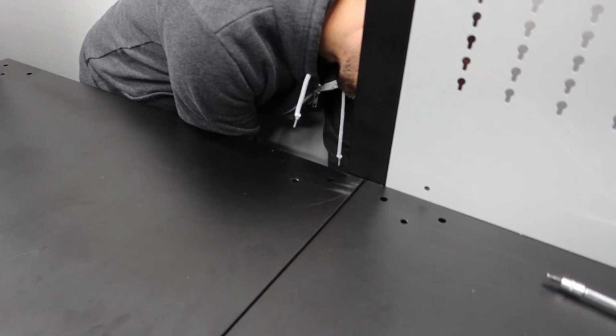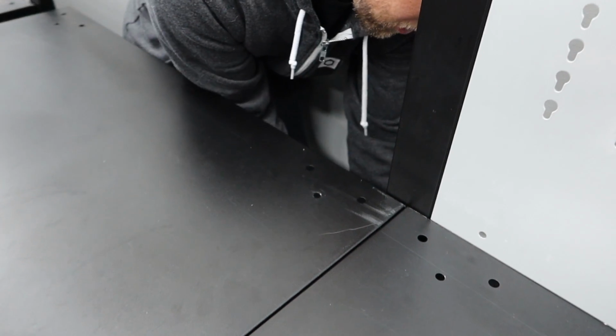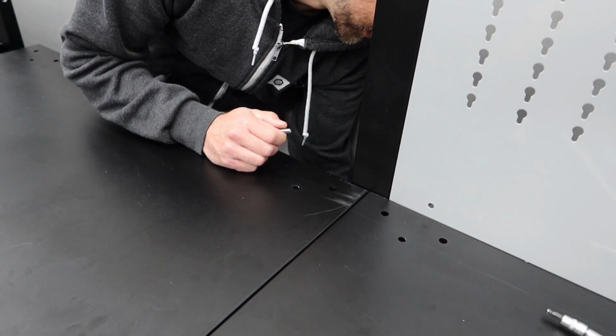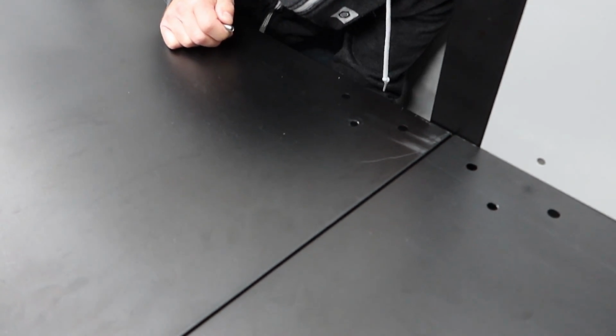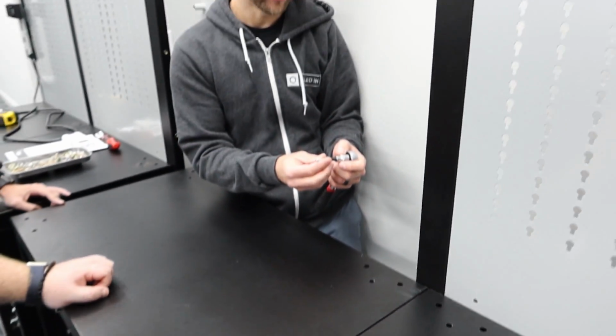Are you guys going with the system of get it level, tighten it, and then adjust the feet? Yeah, well, we kind of have to with this one because there's no back right foot. So we're basically gonna just lock it in to where it's all kind of level. And then adjust the feet on the other side as needed. Gotcha. Big brain thinking. Lock it together and that back foot being missing won't matter.